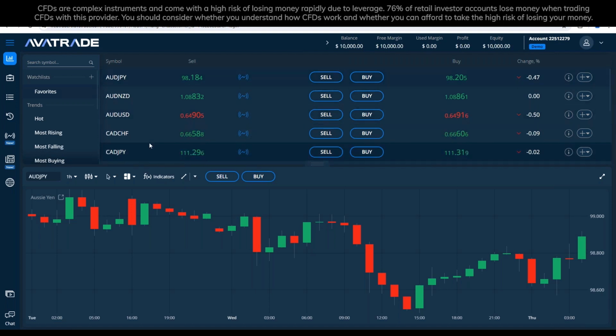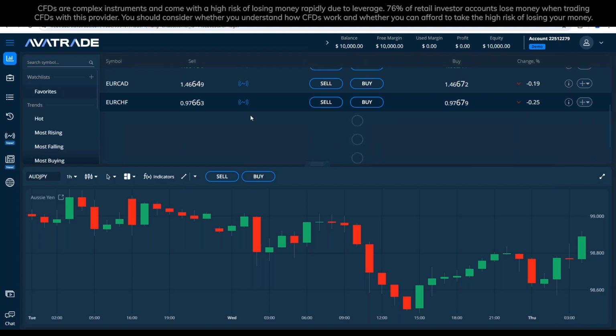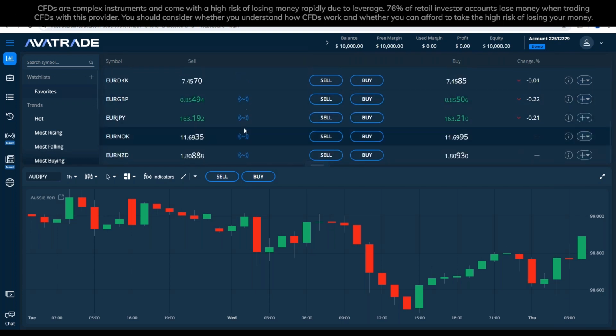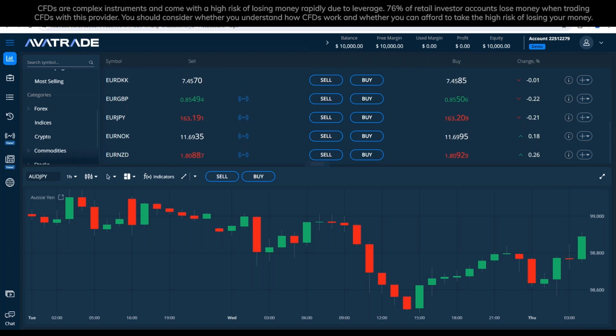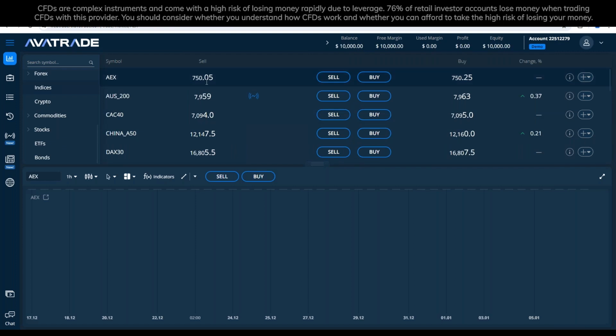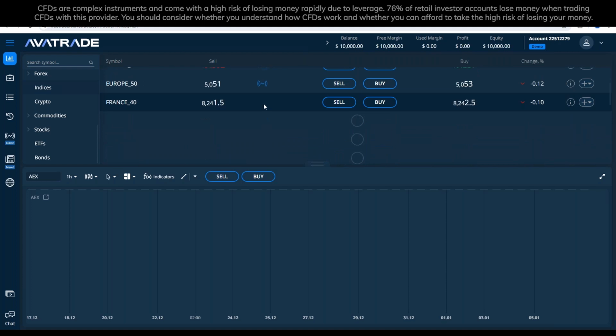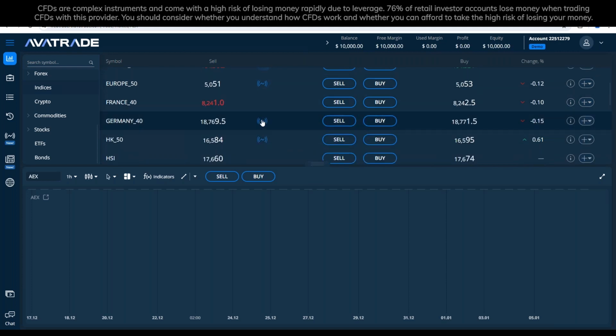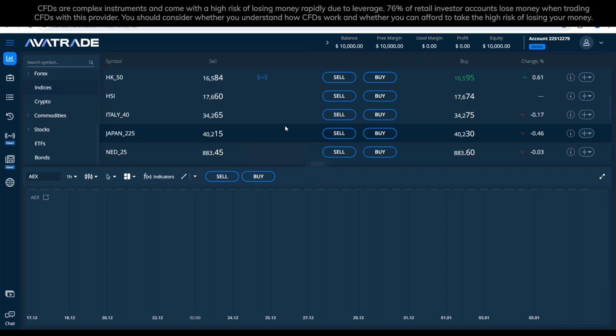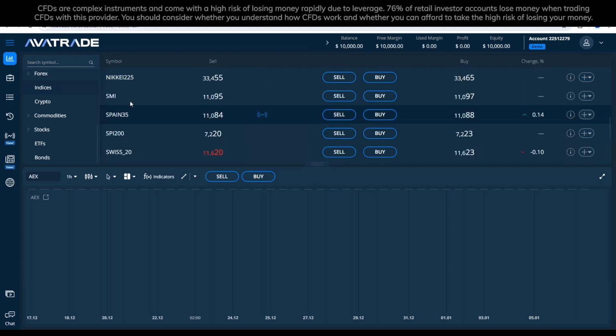Other than that, if I want to first see the asset and then pick whether it has a signal or not, it will be marked by a light blue lightning icon, which is this. As you can see, I can scroll down, review, and see which asset has a signal or not. Some assets don't have it. Right, so the CAC doesn't have it, the DAX doesn't have it. Some indices don't have it, as you can see, France. Germany has it, and as you can see, Spain as well.